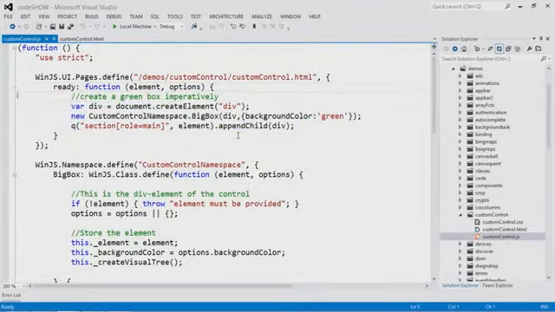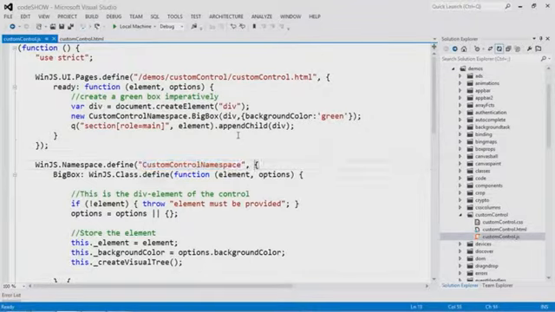But outside of that page definition and that ready function, we want to do something else. Now, this is still only available within the scope of this page, or it would be if we weren't using WinJS.Namespace. WinJS.Namespace kicks us out of this function scope, and instead defines at the root this custom control namespace. Whatever you want the namespace of your app to be, maybe my app.controls.ui.controls, whatever your namespace is going to be, that's what you put right there. So we'll just call that custom control namespace.